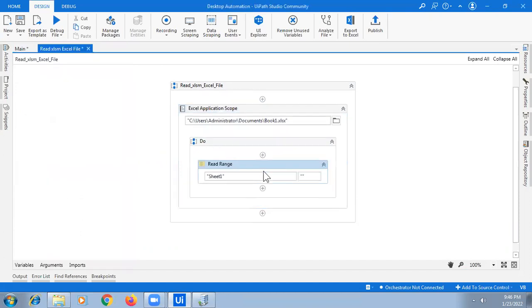So I've taken this UiPath.Excel activity, and for reading the whole data of the Excel file, double quotes is used, and the sheet name is given over here.